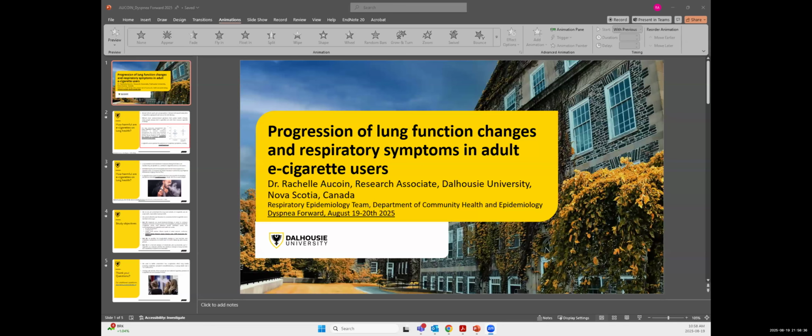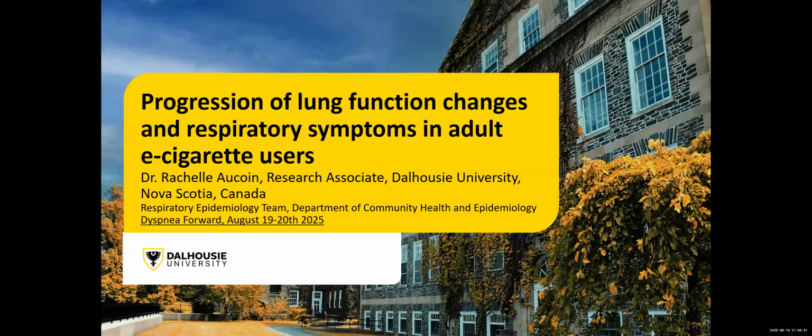Kalluri. We will move on to Dr. Rachelle Aucoin, newly minted PhD, working at Dalhousie as a research associate. And she will be presenting on the progression of lung function changes and respiratory symptoms in young adult e-cigarette users. This looks like it will be a protocol. So take it away, Dr. Aucoin. Hi, everyone. Hi, Sophie.